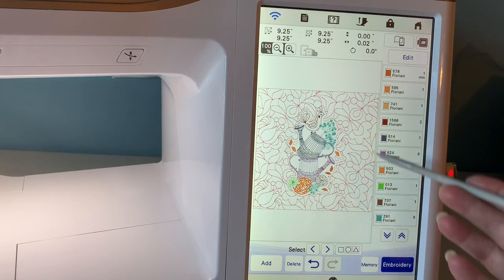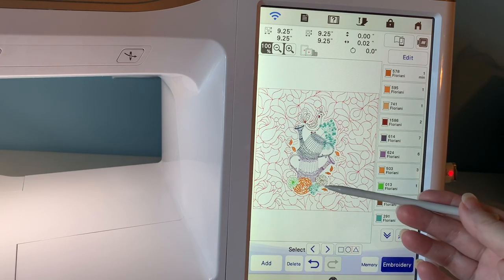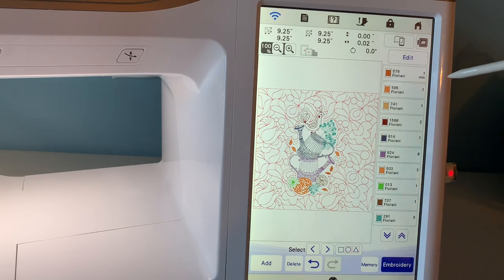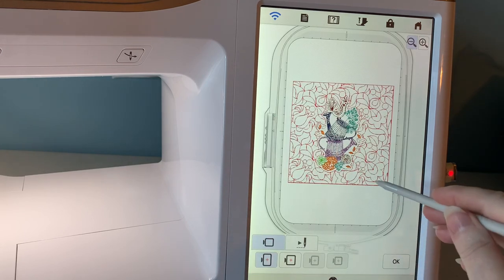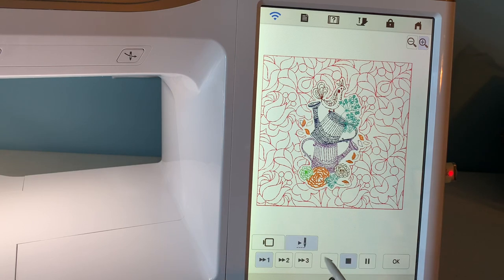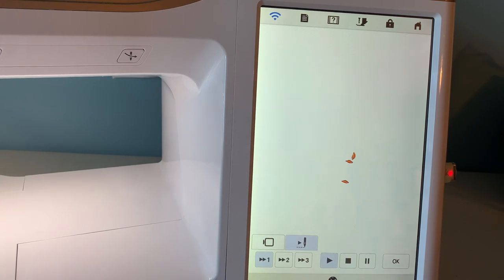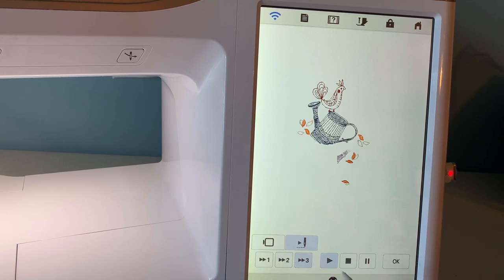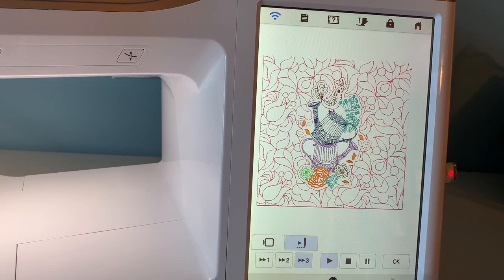Now when I take it in, I have my beautiful embroidery design, and I also have those background stitches. But wait, there's more. I can go in and see what this would look like on the stitch player. So here's my design. I can turn the stitch player on and watch how this is going to stitch out. So I know what colors I need to have ready first, which will be the stitches that are part of the design. I can speed it up to a speed of 3.